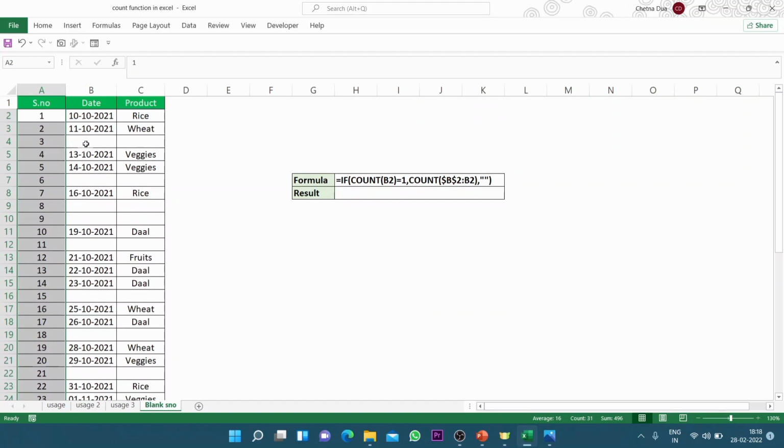For example, this row has been assigned the serial number 3 where there is no order placed. So what I can alternatively do is use the count function in a nested formula.